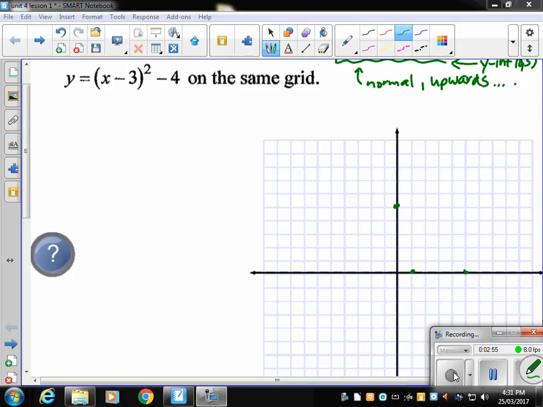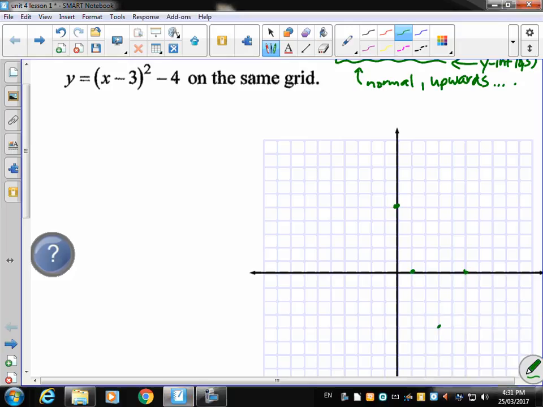Okay, and we have the process down for getting those exact values. But just to give ourselves a rough sketch, we have a regular step pattern. So over 1, up 1, over 2, up 4. Bingo. Oh man, it's lumpy on this thing. You draw a better sketch. Okay, that very approximately is our first curve, y equals x squared subtract 6x plus 5.